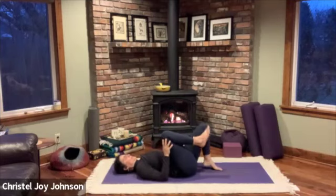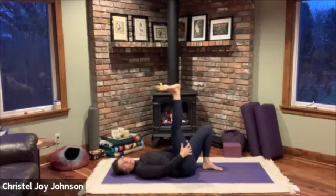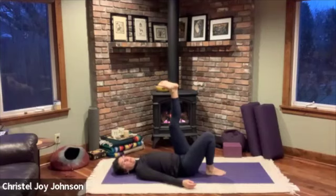And put the left foot down on the ground. Let that right foot reach up. Take the right big toe and start to circle it. You can put your hands behind your thighs. You don't have to. Go the other direction and bring that down. Bring your left leg up and go ahead and circle through that ankle by letting the big toe draw a big circle. Go the other way.